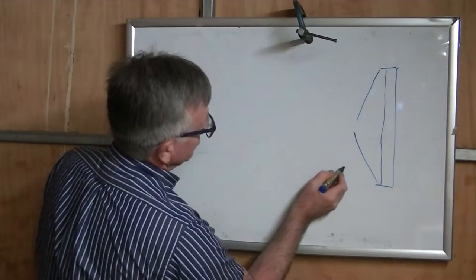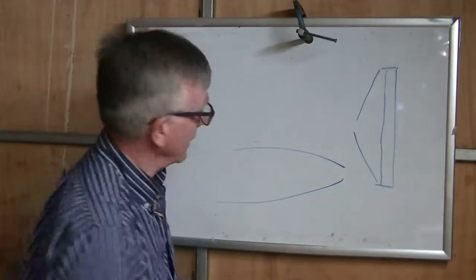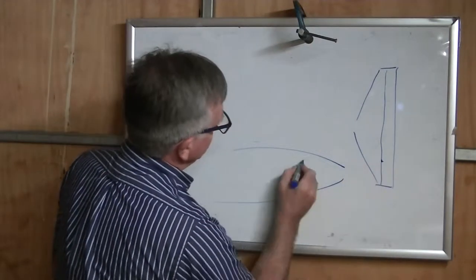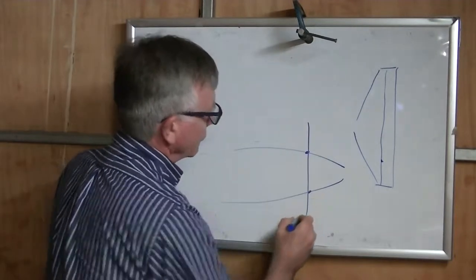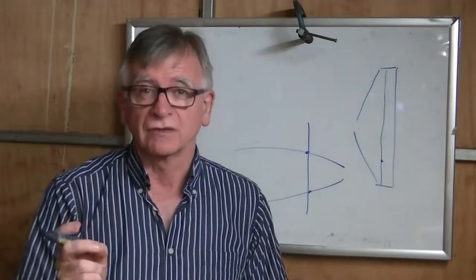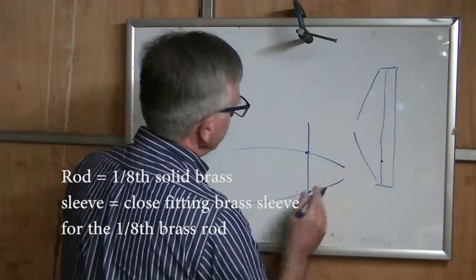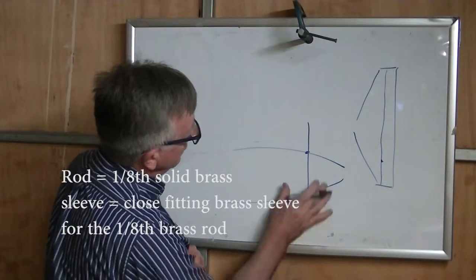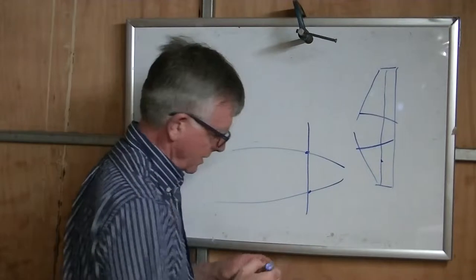First thing is to look at the stern of the boat. Work out from the plans where that fulcrum is to be and to drill a hole there which is the right size for the rod, not the sleeve but the rod. Then when I've worked out roughly where that's going to be, I can map this onto here and it's going to sort of look like that.